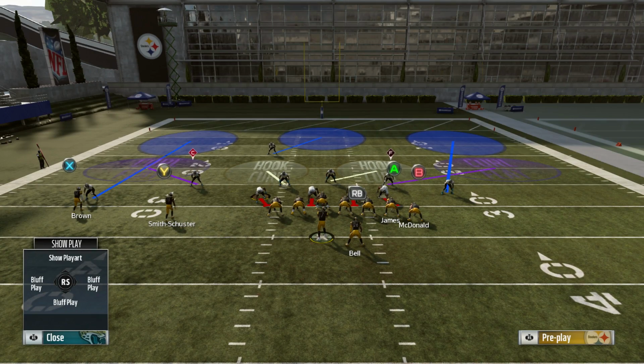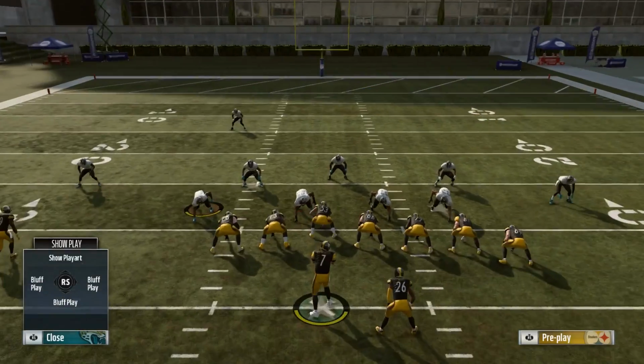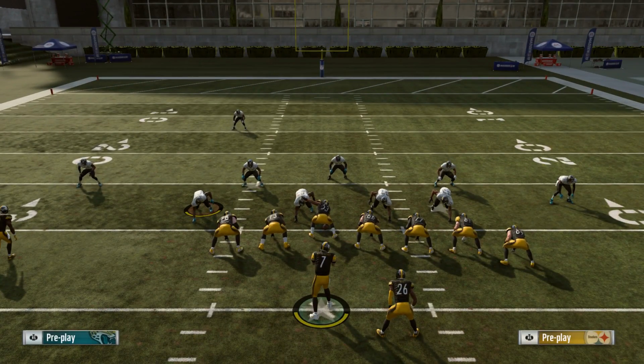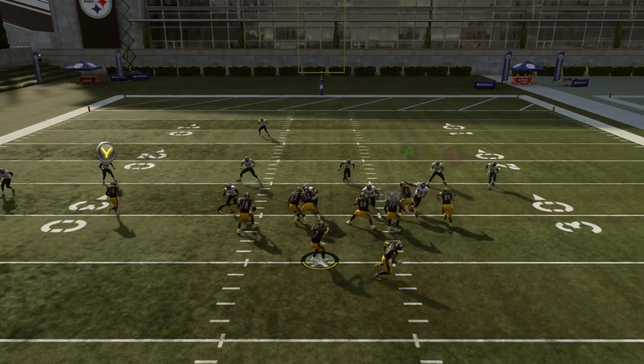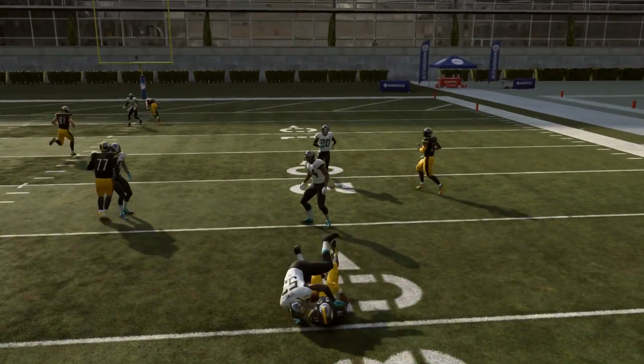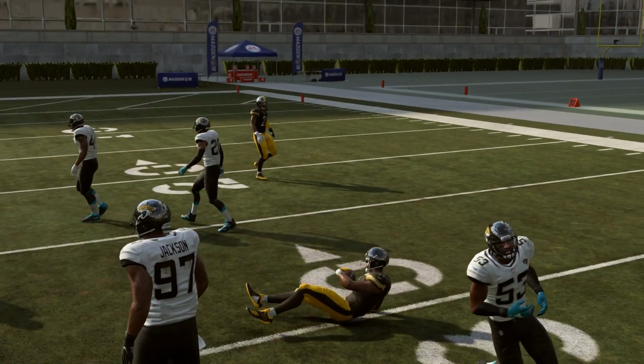If you're in cover 3 or cover 2, shade underneath. Press Y or triangle, down on the right stick. We're going to run the same play. We're going to try to throw the drag to Smith-Schuster this time. Last time we got over 5 yards on the drag. This time, boom. We got about 3 yards.